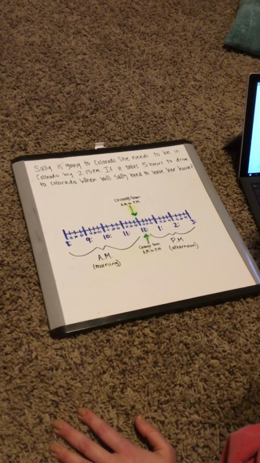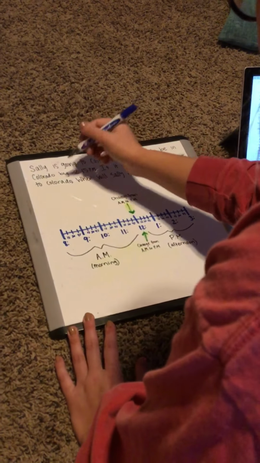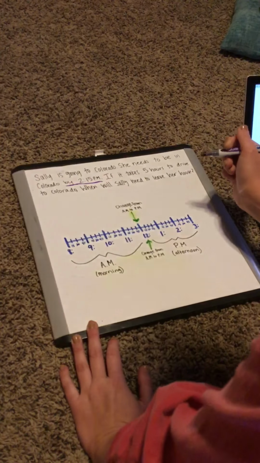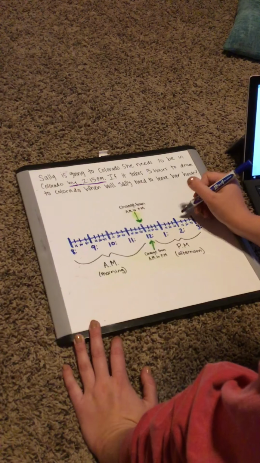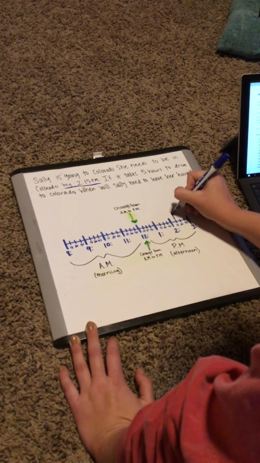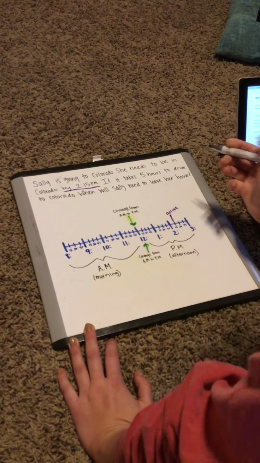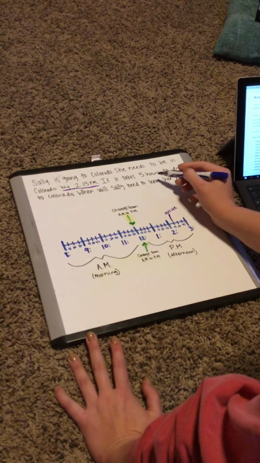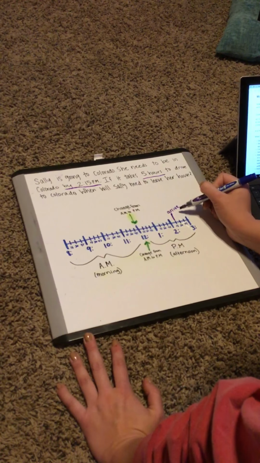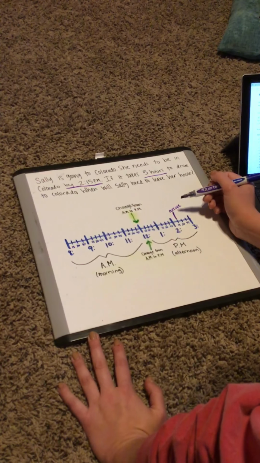First we're going to go ahead and underline a couple things. We're going to underline our known time. We know that she needs to get to Colorado by 2:15 p.m. So we're going to mark 2:15 on our timeline also. This is when she needs to be there by, so I'm going to write arrive. Then we know it takes her 5 hours to drive to Colorado. So we know the time that we're going to arrive and our travel time, but we don't know the time that we're going to leave for Colorado.